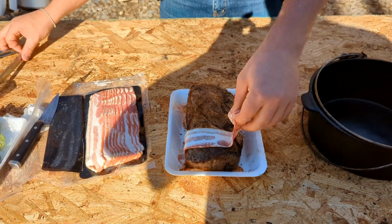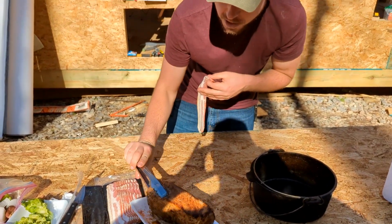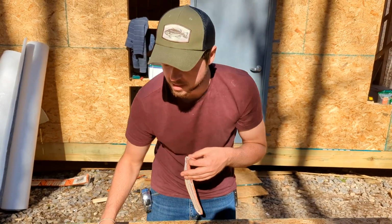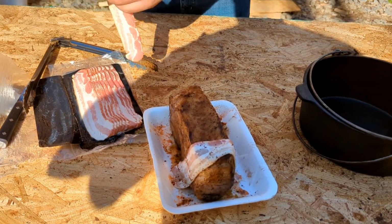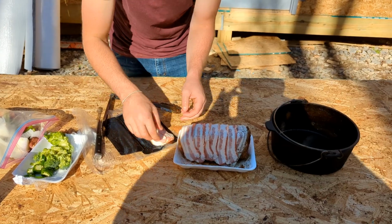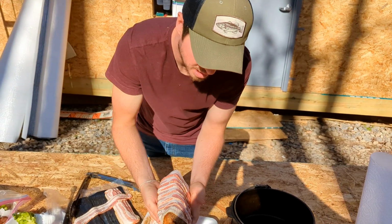And then the one thing we wanna do, we locate our fat cap, which is right there. We wanna try to keep that on top. So, back to the wrapping. We can tuck those ends. Oh, that'll be perfect. There we go. More bacon is better. The more, the baconer.